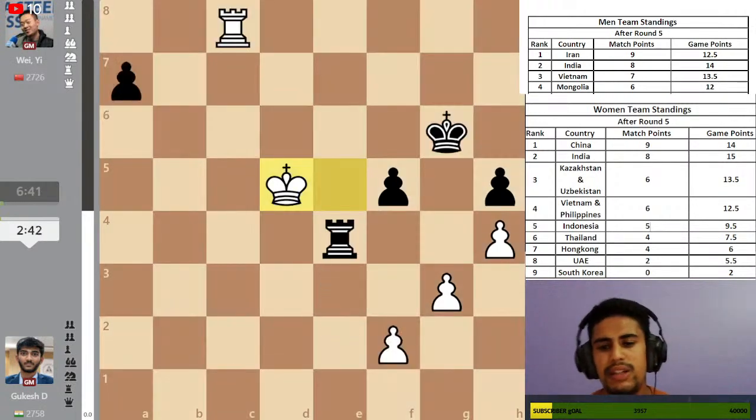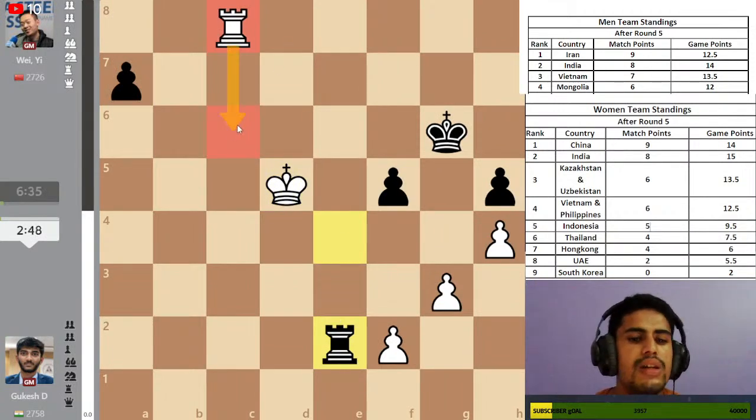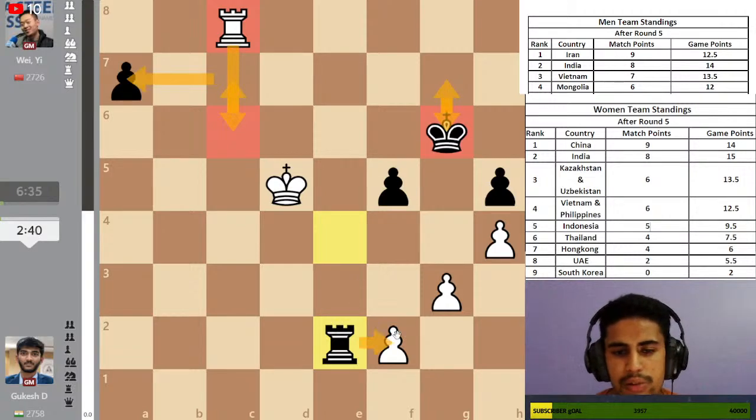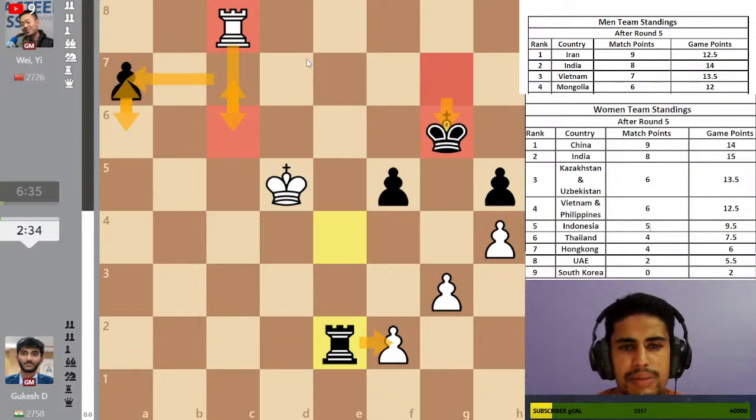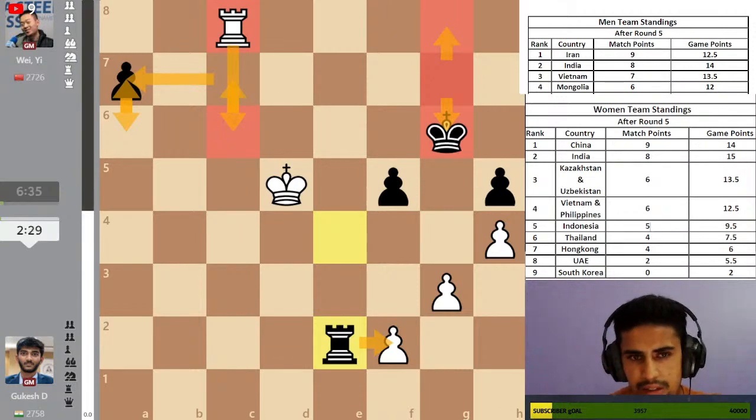Okay, this happened on the board, by the way. Rook e2 was played. Now Gukesh will play this king c6. So rook c6 check. King has to go back. After this check, if the king comes here, you will take this pawn. Black will take this pawn, and he will again give a check. King has to go back. He will again give a check. King has to go back, and this is a draw. This is just a draw.